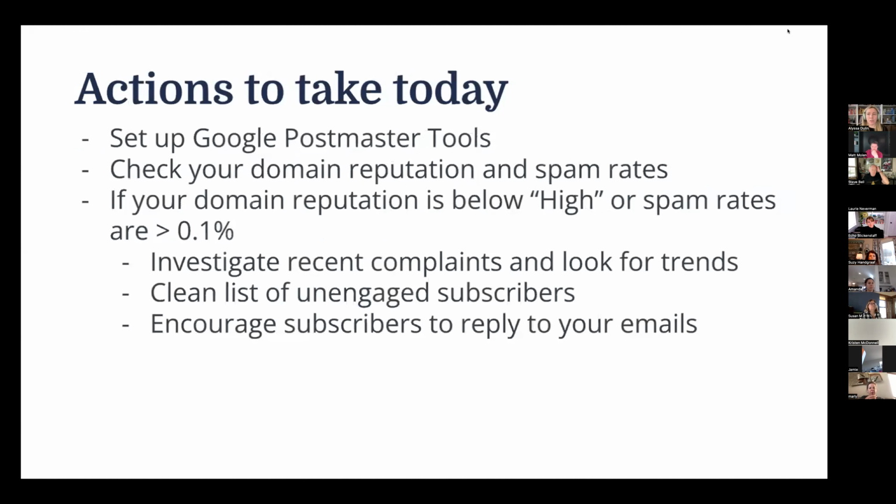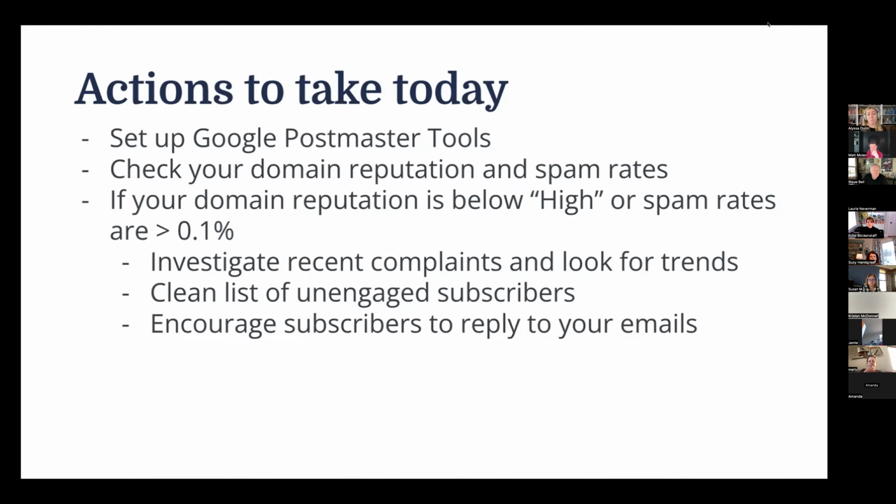Alrighty. So just to recap some actions to take today, it sounds like a lot of you have already done these things, which is great. Set up Google Postmaster tools, check your domain reputation and your spam rates. And then let's get into what to do if your domain reputation is below high or spam rates are greater than 0.1%. So what I would do first is investigate your recent complaints and try to look for any trends.